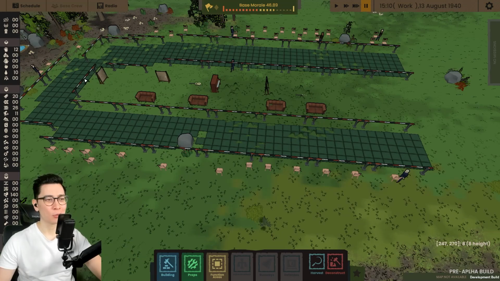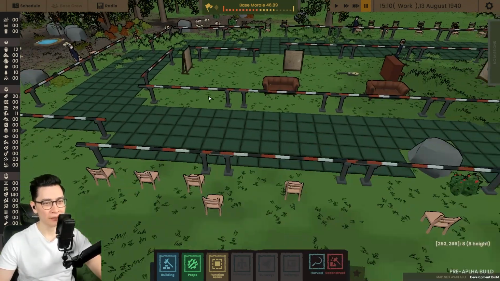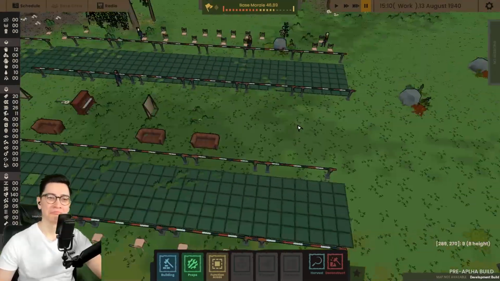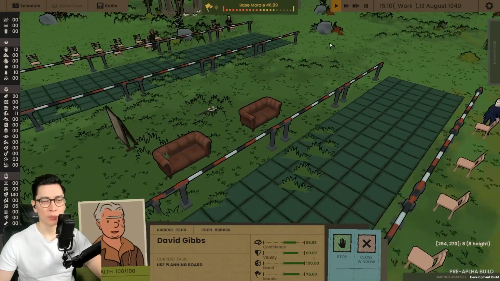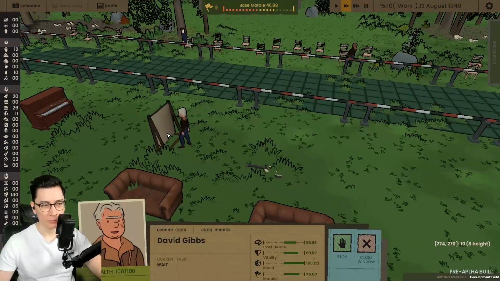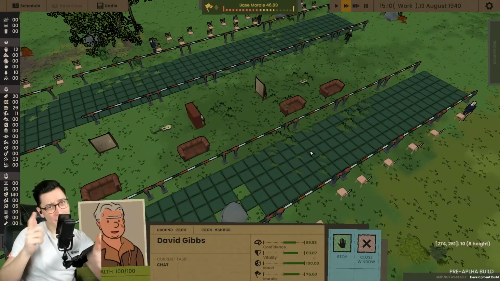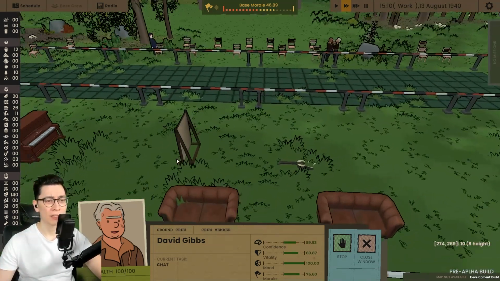This is a race course for horses, the Epsom race course in Ground of Aces. These are little barriers here. This is where the horses run all the way around through. Legs look pretty good. I'm very proud of this. I can ask this guy to check the planning board and see which horses are up next. Okay, he's looking at the board, but he's looking at it from the back, so he's not going to learn much about the horses, but we'll leave that for the developers to figure out. I know they're watching this, so developers, if you see that, they read things from the back.